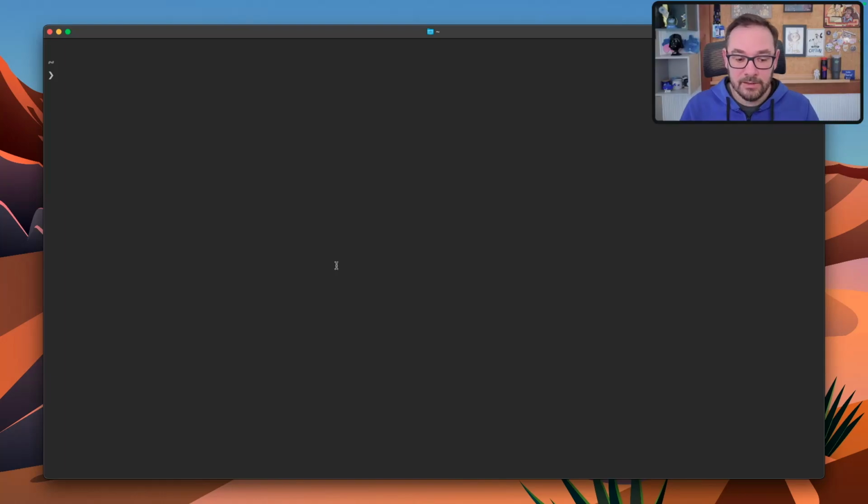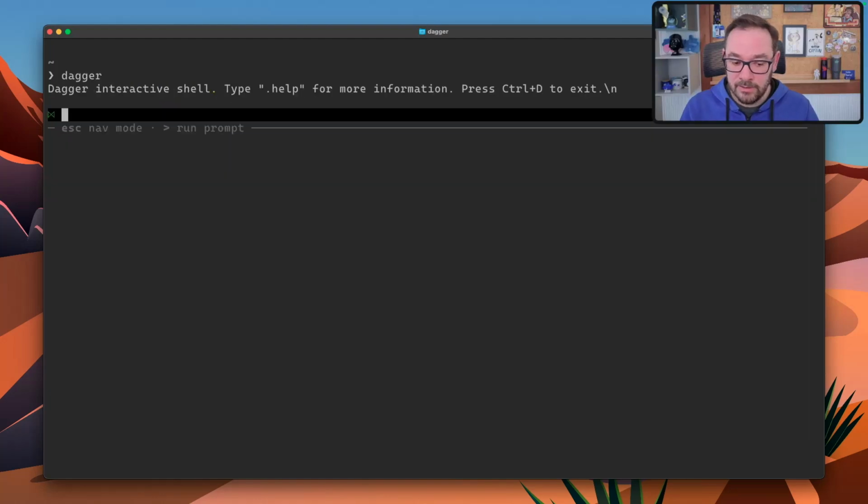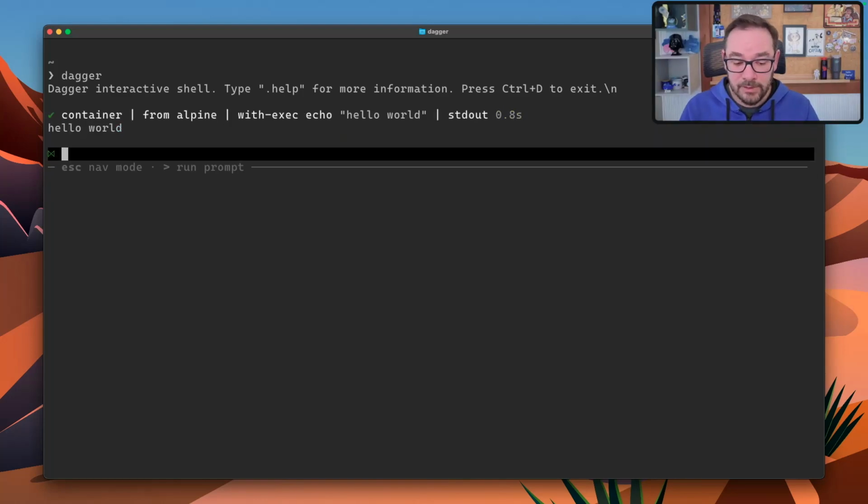Dagger, on the other side, is a composable platform where you can access a lot of different primitives and compose them to create agents, AI or not. So let's enter the Dagger shell and say I want a container from Alpine. I want to run inside exec, just a small hello world, and I want to get the output back. This is a very basic example, but it shows you how you can run commands inside a container using Dagger. But now, let's have a look at real AI agents.